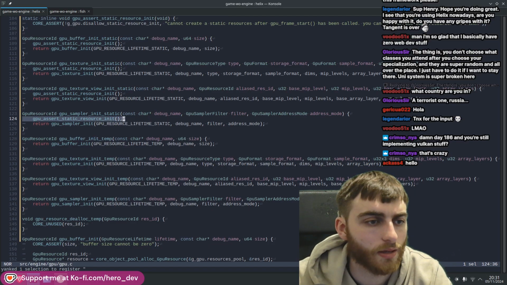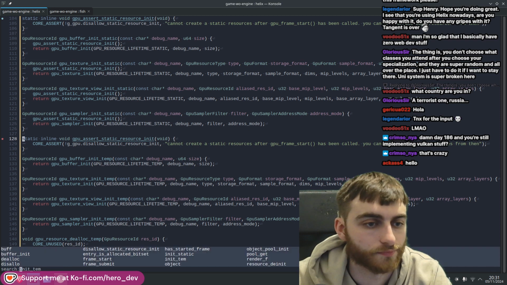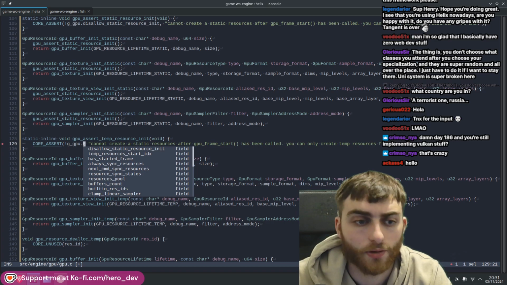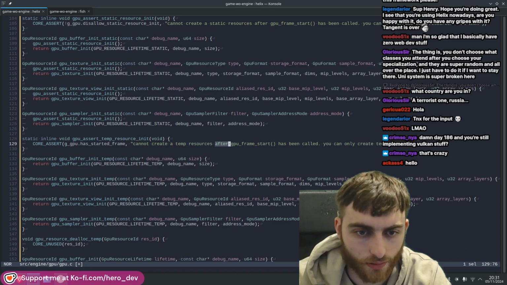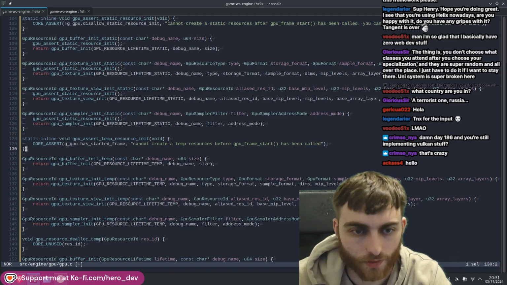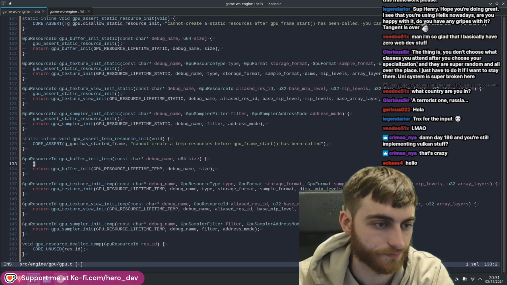We need to say this has to be only if we have started a frame. So cannot create temp resources before it has been called. Something like that. Okay. So this function call will simply just go here.